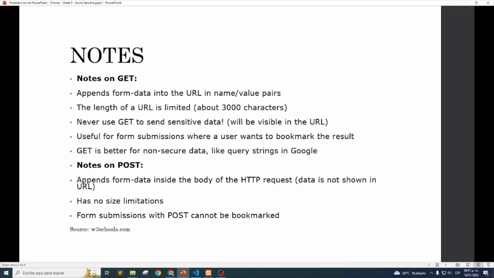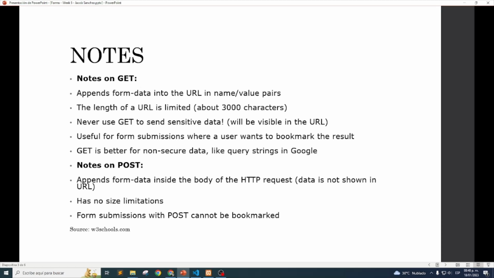Never use get to send sensitive information data, because it will be visible in the URL. Useful for form submissions where a user wants to bookmark the result. Get is better for non-secure data like query strings in Google.